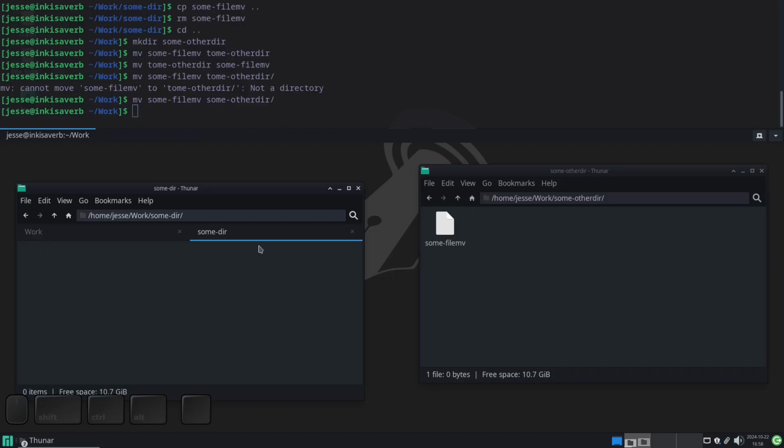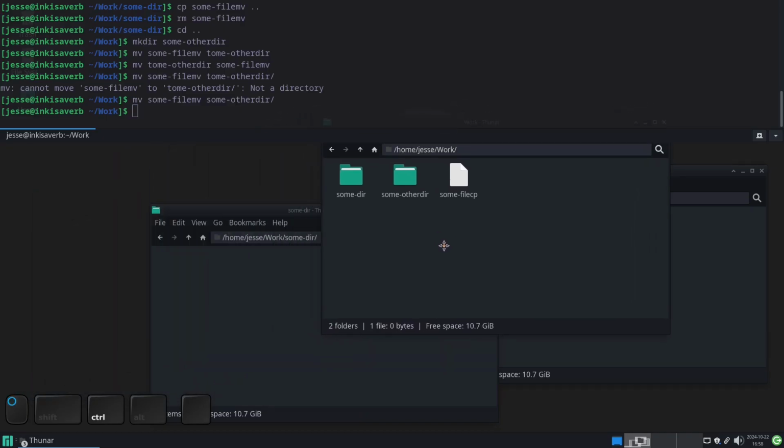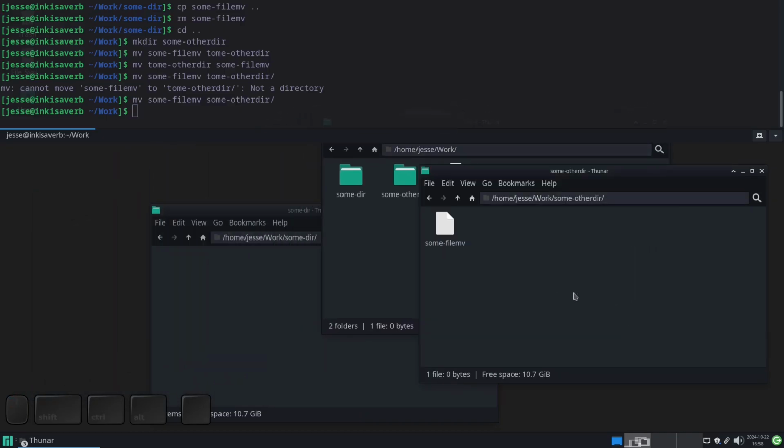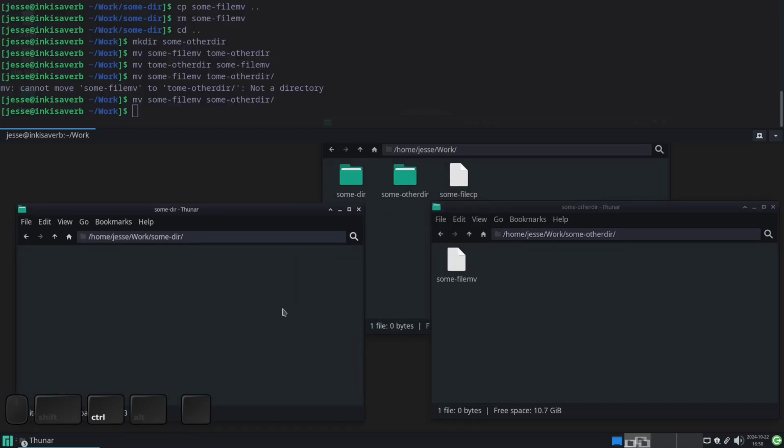In fact, you know what? Let's do this and get our three windows here. This is our window that shows what's going on. Okay, this is our work folder here, and these are our files here. There's a lot of directoryness going on. So this one's in here, this one's in there, and we're going to move this there. From this one's in here, we'll move it over to that one. Okay, so here's how we do this.